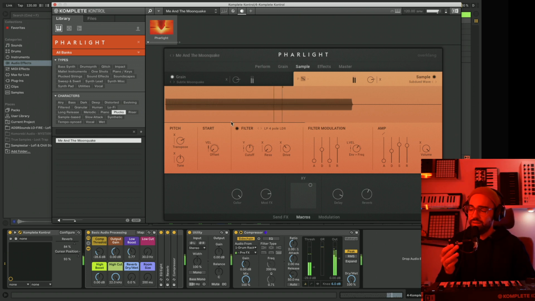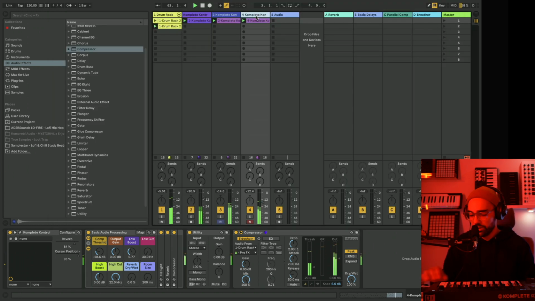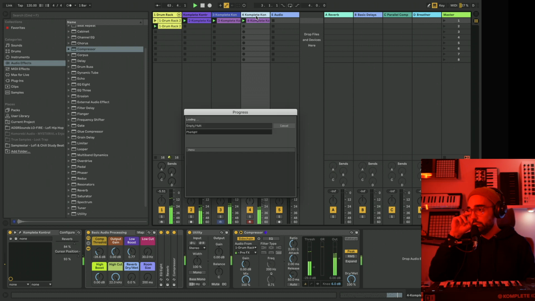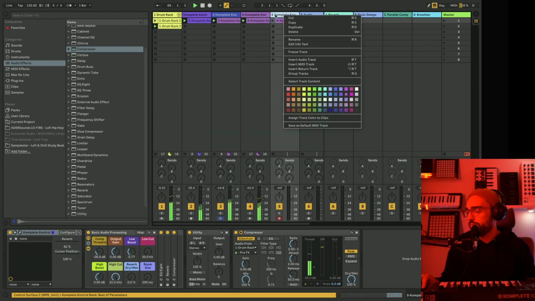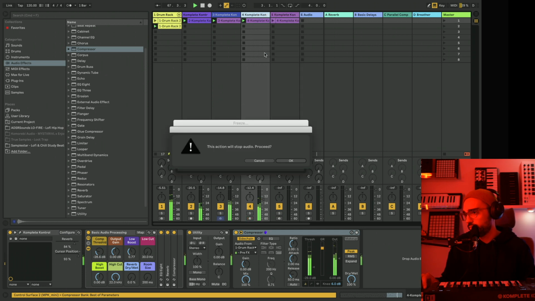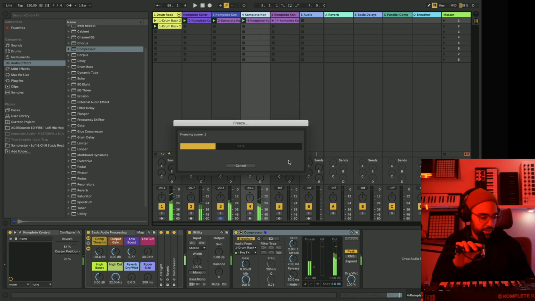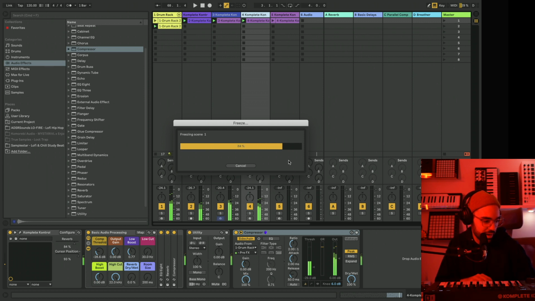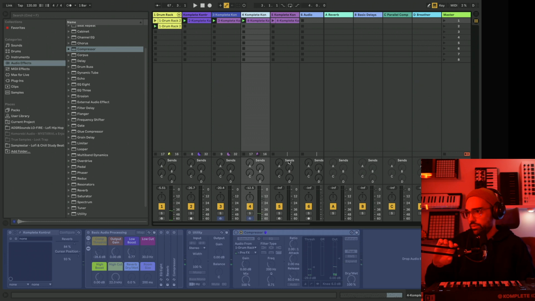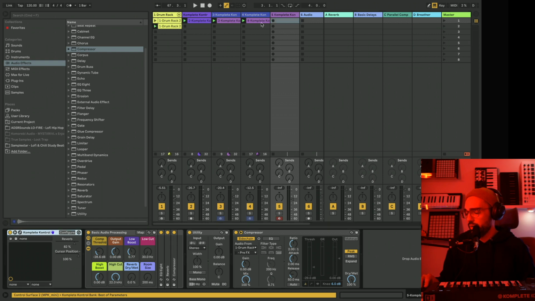It's nice because I don't hear any real stretching sound that it would normally come with warping a sample. I'm going to bring this back down to 0. So far so good. I'm going to go ahead and duplicate this and we're going to keep moving. What do we think of Pharlight so far? Would sound super cool if it had a breakdown, slowed down. I mean, like some half speed stuff, you think? Let's see if we can work towards that. Let me put in one more layer.